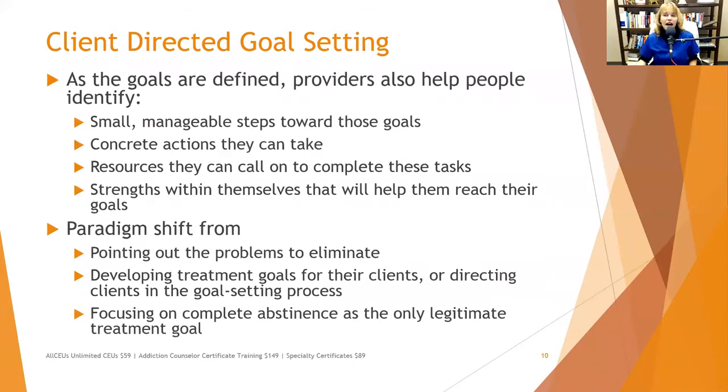As goals are defined, providers also help people identify small, manageable steps towards these goals. We want them to have frequent successes. Concrete actions they can take, so they can do it or not do it, but we can clearly say it was either done or not done. Resources they can call on to complete these tasks. A lot of people aren't familiar with United Way. They can call United Way Information and Referral and find a lot of resources. They can Google and find a lot of resources.